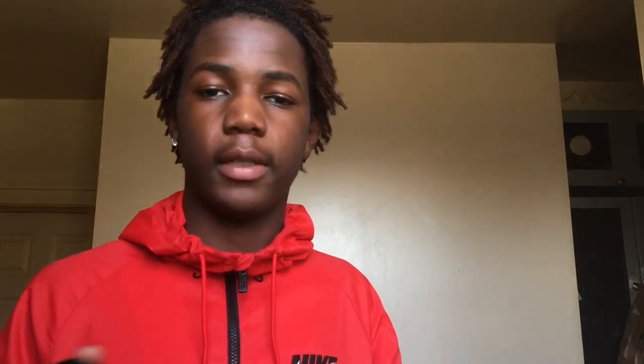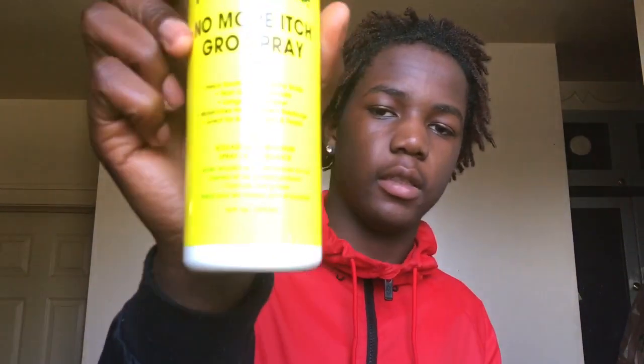You've got to moisturize your hair. I use this moisturizer right here — I'll put it on screen for y'all right now. I use this and it just helps me stay moisturized. I like it, but I might get something else because I think I found something better for me. Just moisturize your hair every other day so your hair can grow faster. Moisturizing your hair is key to making your hair grow faster.